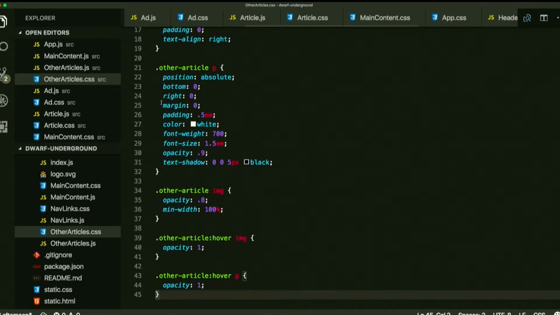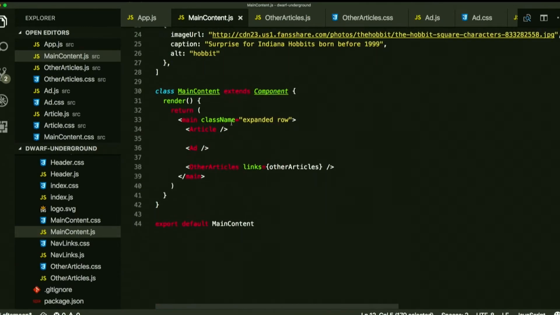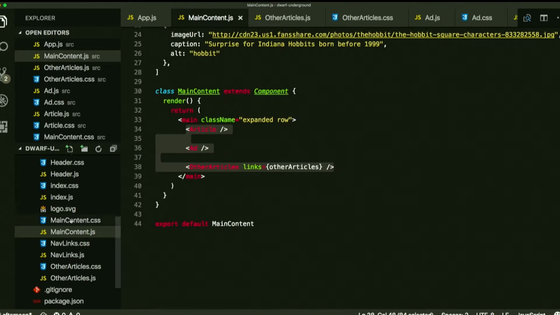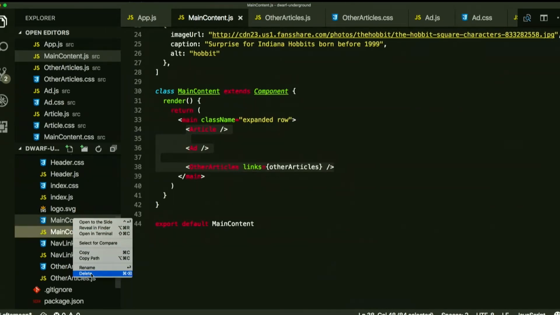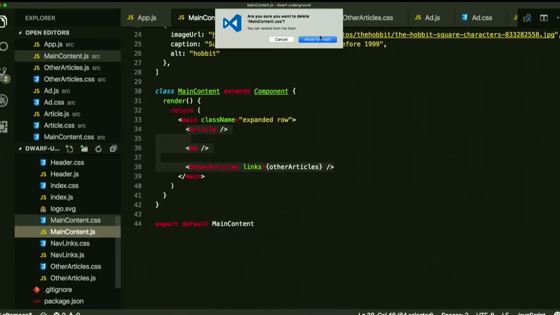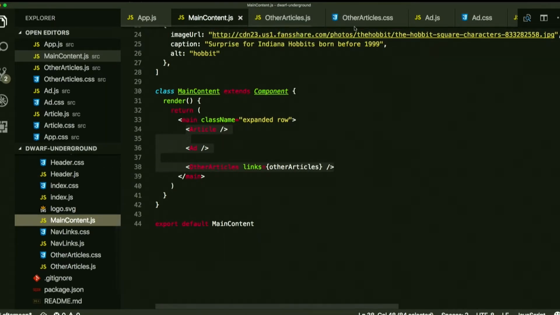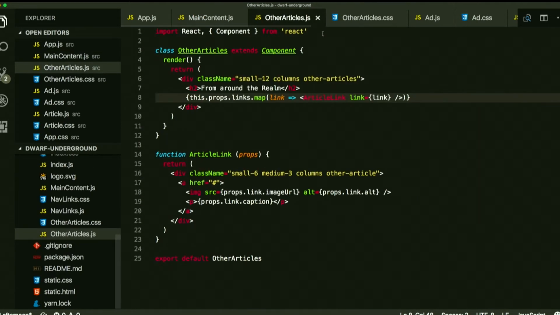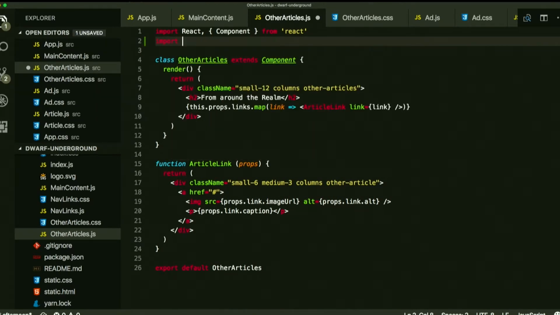Which is fine. So sometimes you'll find that as you're doing React components, sometimes things just end up being containers, and they don't really have any markup of their own. So if you look at main content now, it's really just rendering 3 other components. So it doesn't really have its own styles, which is totally fine. We can just get rid of this. And then we just need to import our style sheet into here.